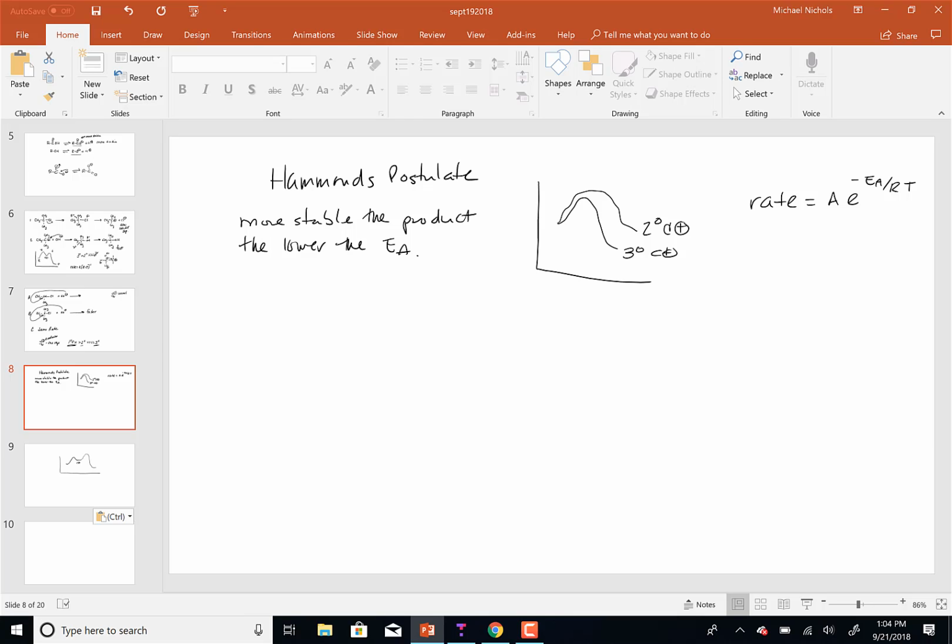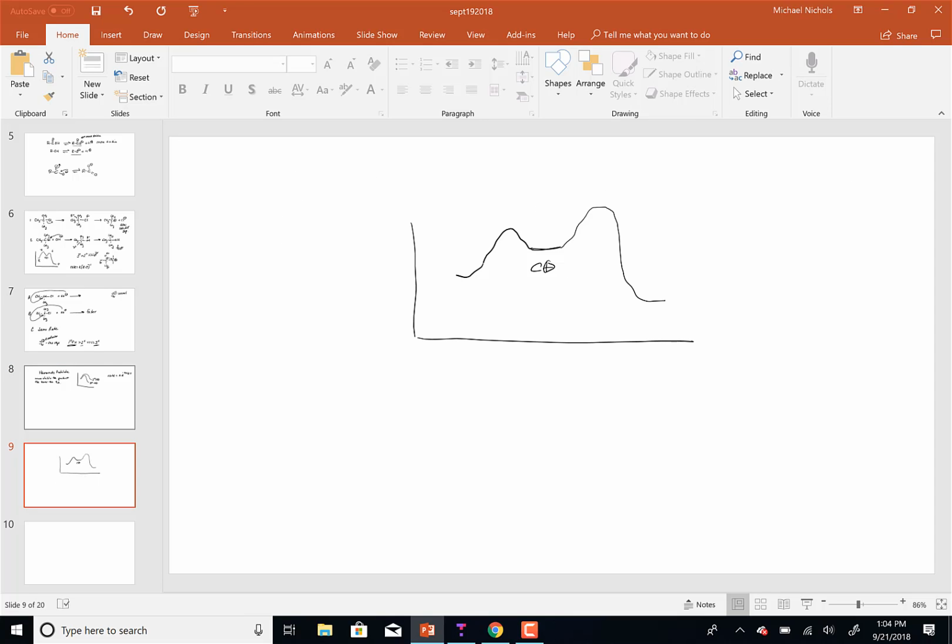Okay. So then we were going to go to a little bit more complicated situation. And this would be the more complicated situation. So I'm going to start with a carbocation as an intermediate, and I'm going to give that carbocation two pathways to go in: the pathway to the left and the pathway to the right. And so I think we ended class on Wednesday by saying, which way is it going to go the fastest? Is it going to go to the left or is it going to go to the right?